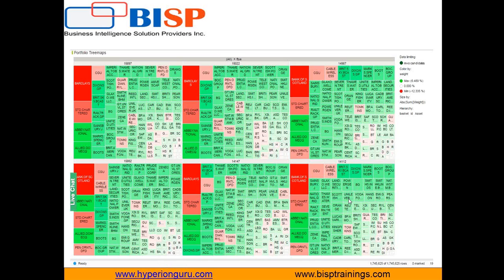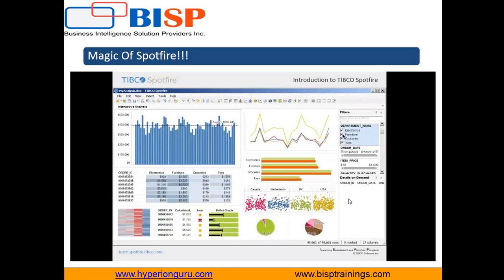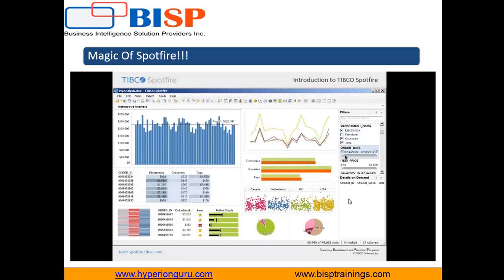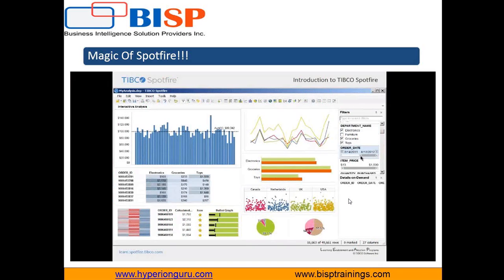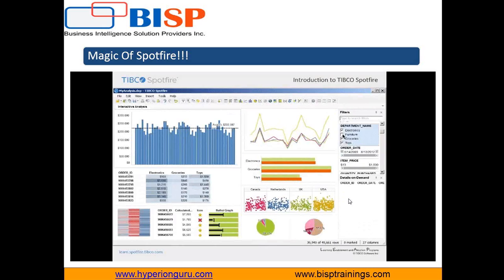So you can see the magic of Spotfire. On this side, when I reduced the order date, the whole visualization changed. Now, if I mark something, only that data will be shown in the other visualization. So this means on a page, you can make all your visualizations dependent on each other. You can make all the visualizations dependent on only one visualization. And this is a single page. If I have 10 pages, you can even interlink all the 10 pages together.